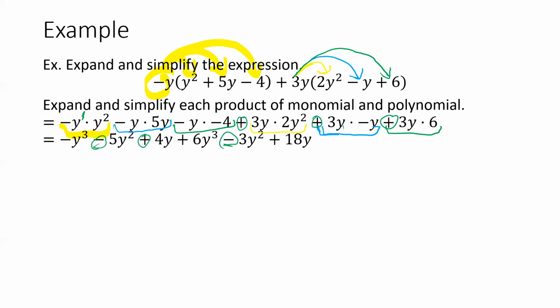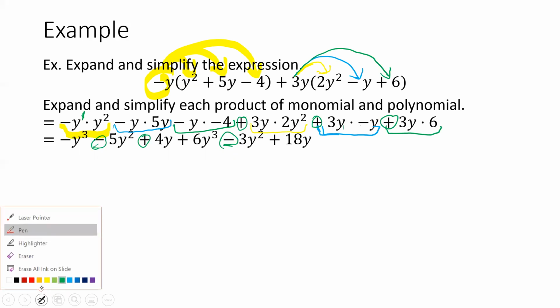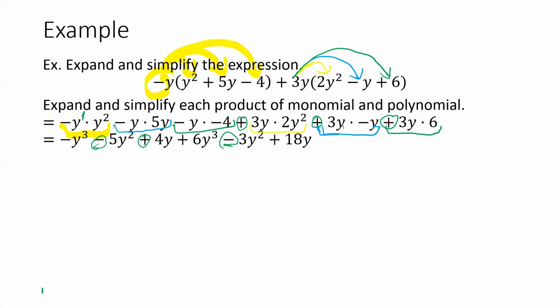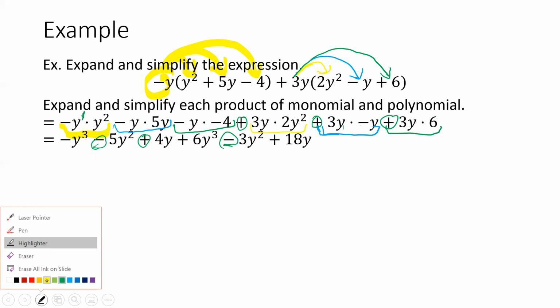So piecing this all together, I look at this and I realize, okay, everything's been simplified. All the terms are definitely simplified. So what's my next step here? Well, my next step is to go one step further and simply collect up the like terms. So adding up my like terms, it's probably going to be helpful to highlight in this case. I will highlight all the like terms here.